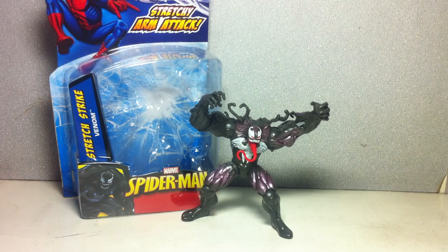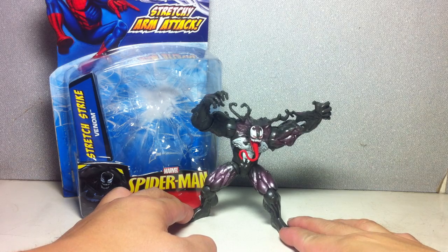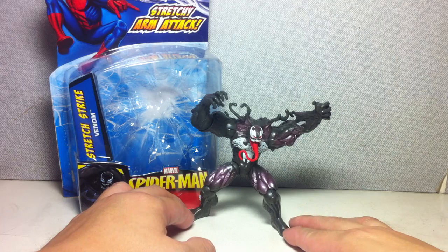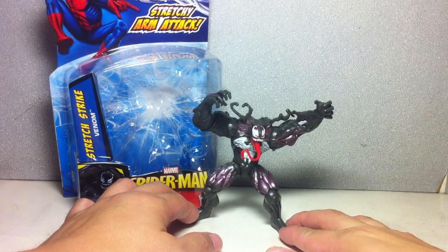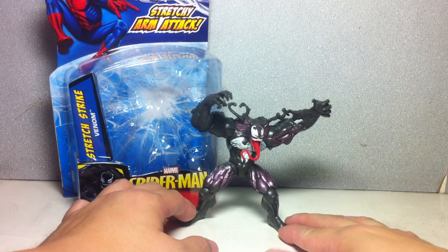This is Spider-Man Stretch Strike Venom. Here is the figure. It is a wonderful figure. As some of you may know, I am a big Venom fan. Perhaps the only thing I like about the whole Spider-Man universe, even if I don't read the comic books, is really the bad guys, particularly Venom. And I actually liked Spider-Man in a black suit more than his red and blue, but that's another story.